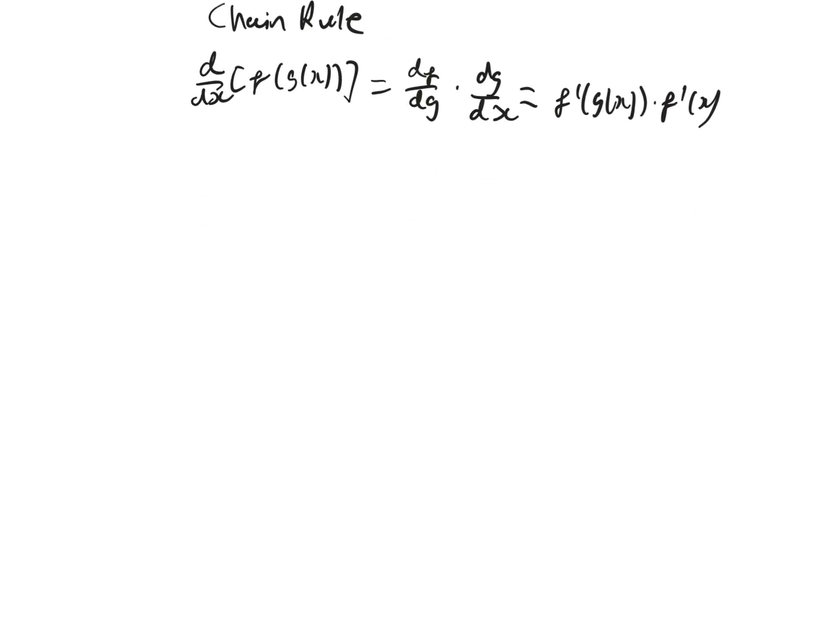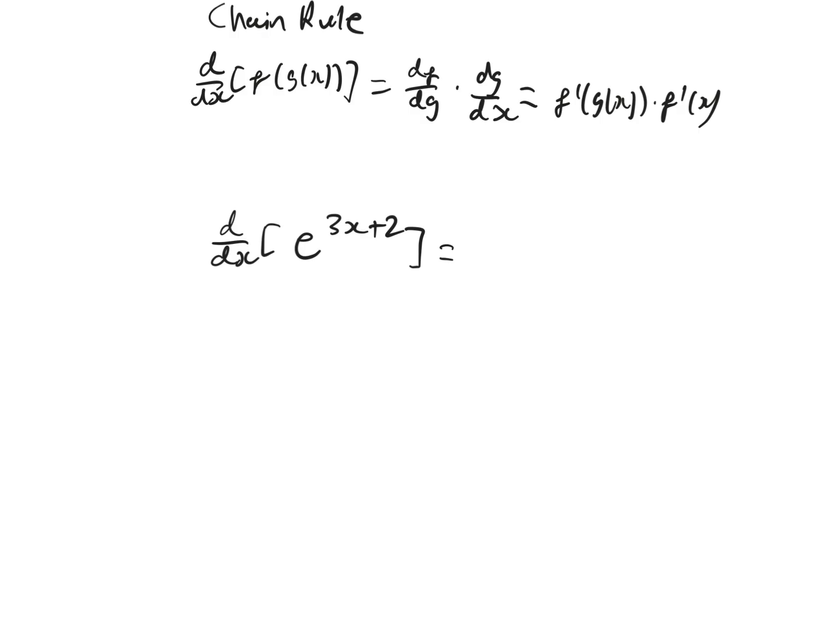Let's look at an example. We're going to be using the famous e. So d over dx of something like e to the 3x plus 2. Now this is simply applying the chain rule. This is g of x and e to the x is f of x, right? So what we're going to be doing is simply applying it.